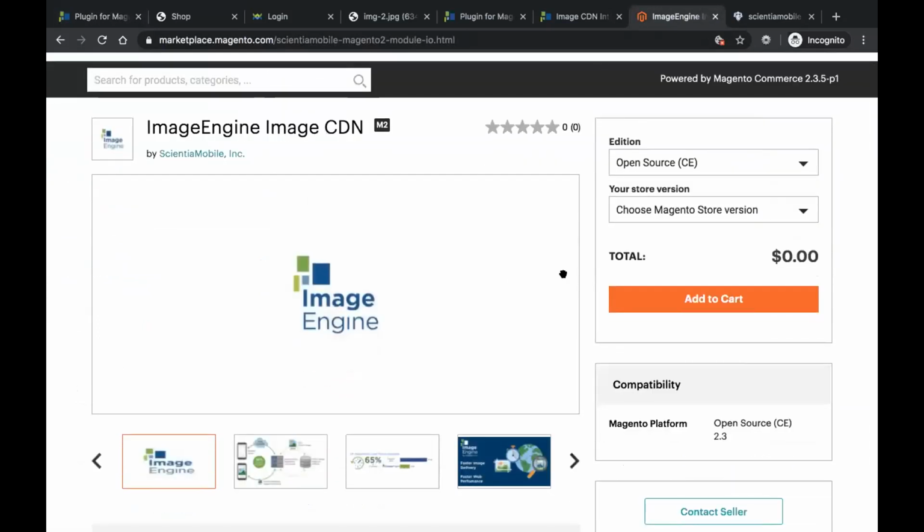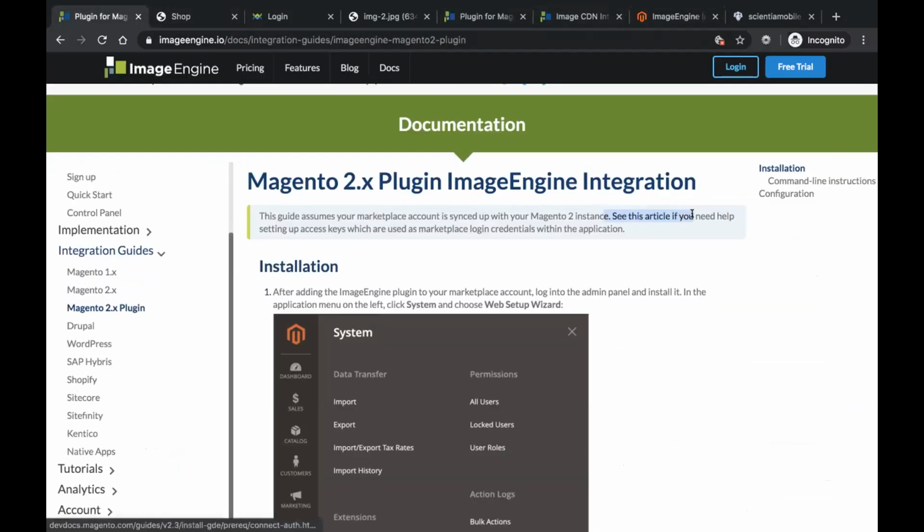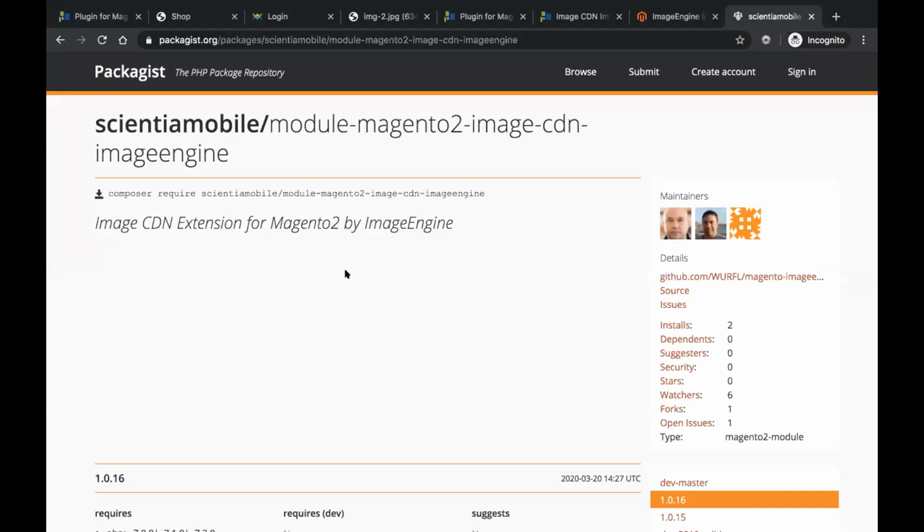How to download and get it from there is described in this article here. There's also another option. You can use Composer to download and install the component on your Magento instance, whether it's local or on the cloud.